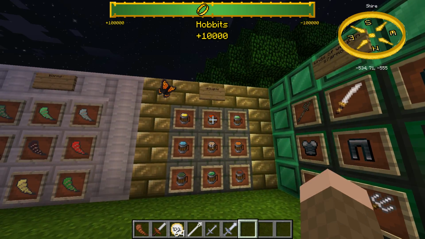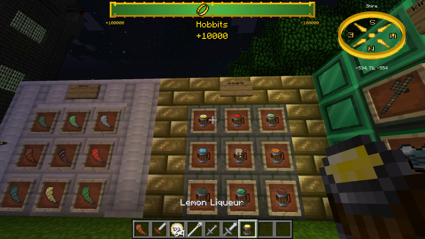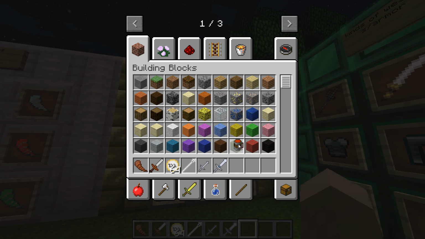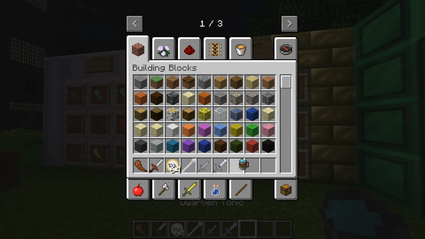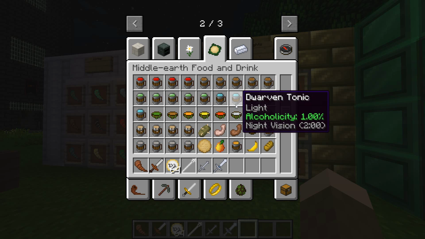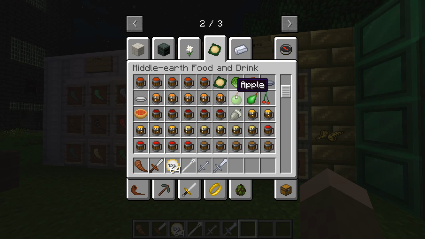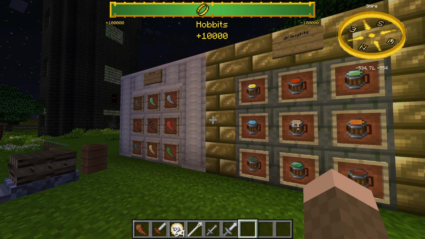Now let's go on to the draughts. We have banana liquor, orc draught, and Athelas brew, dwarven tonic, stuff like that. And as you can tell, Mevans, the creator of the mod, has done an excellent job on making all of these food types. It is an excellent job. I've never seen anything like it before.